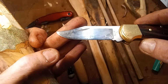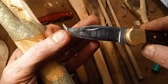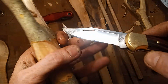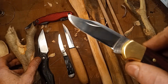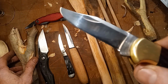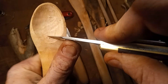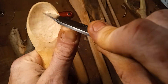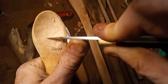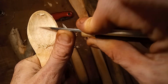I've had this one for a while, since 2006. And then a few years later, the point snapped off, which I was very sad about at the time. But actually, this kind of sodbuster type curl on the point there is very good for some things, like doing some scraping in this bowl here. Couldn't have done that with the point that was on it before. It works really well for scraping.